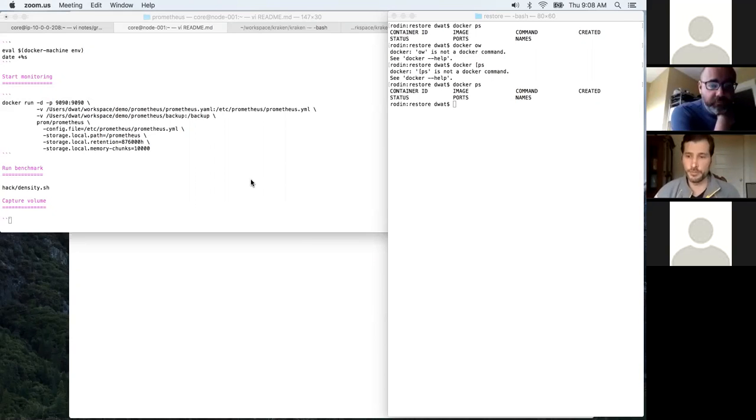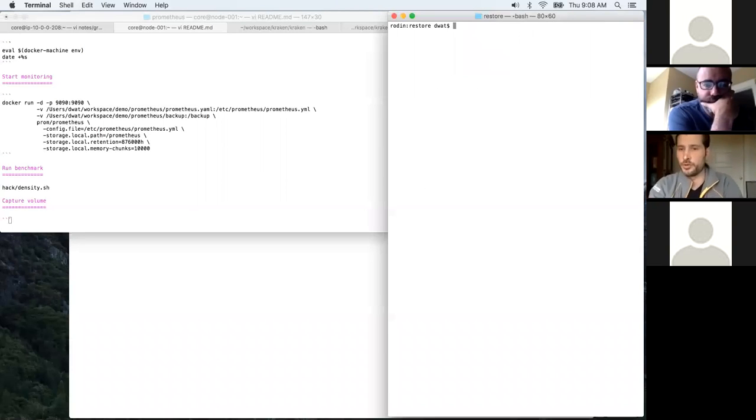Some of the reasons that we want to find a way to share this data are that we know that Google, CoreOS, Red Hat, et al. have been collecting a lot of data, as well as ourselves, and we think that there's value in being able to share that data so that we can compare different implementations and different stacks. Given that Prometheus doesn't have a way to do this now, we've looked at two possible ways to do it. So I'm going to show you the first way.